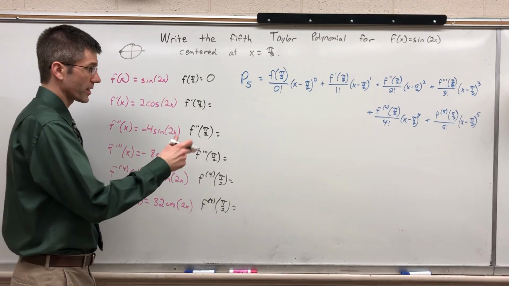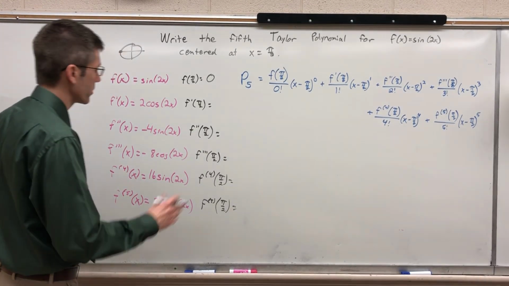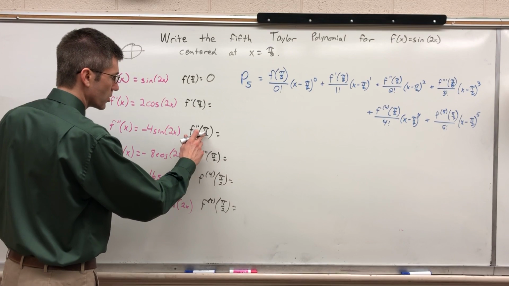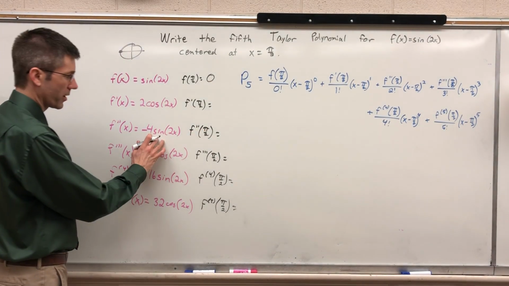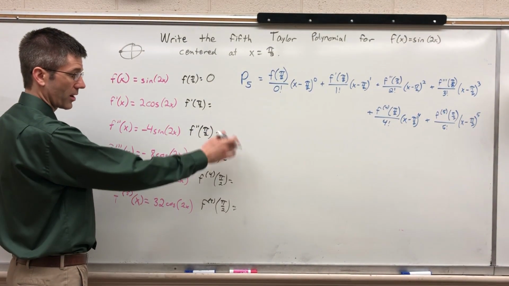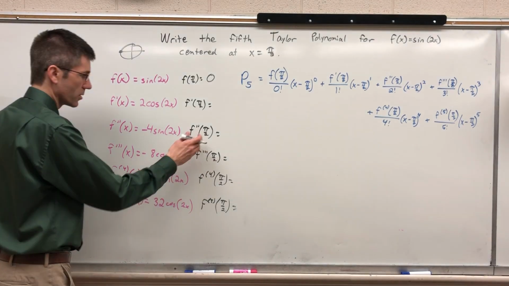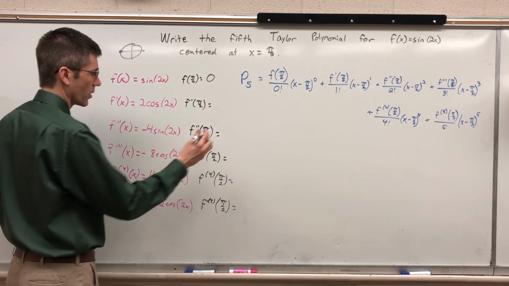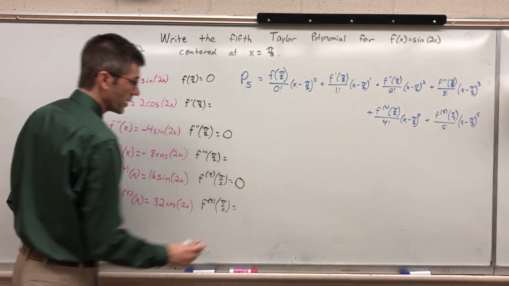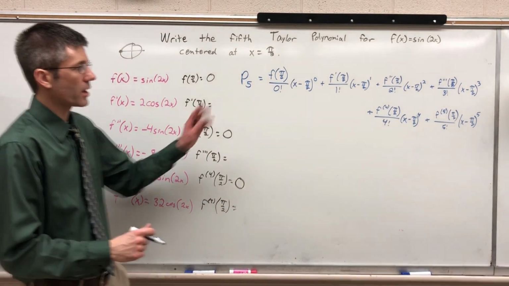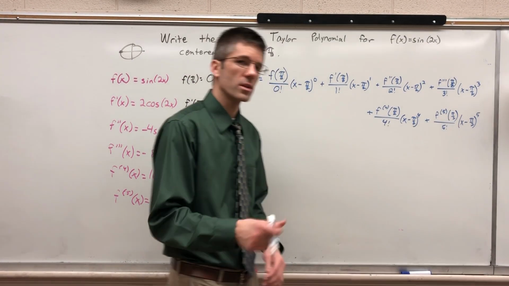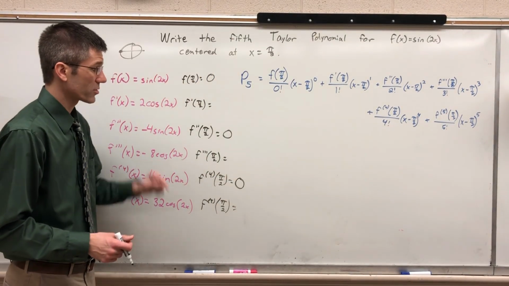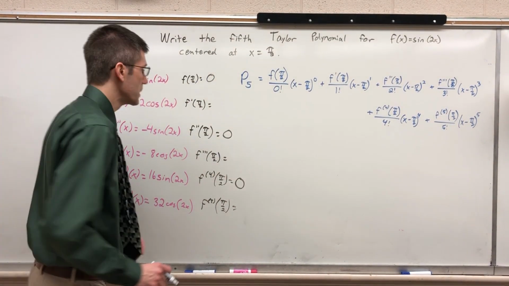And actually, that's going to continue to happen. I hope we notice the pattern, so let's just go ahead and keep going. So we're going to plug in pi over 2. I'm already at the second derivative because I'm about to show you that all the even ones are 0, right? So we plug in pi over 2 here. 2 times pi over 2 gives me pi. Sine of pi, 0. Same. So even though this seems like a very long problem, it gets really short really fast because every other term is going to drop out completely.